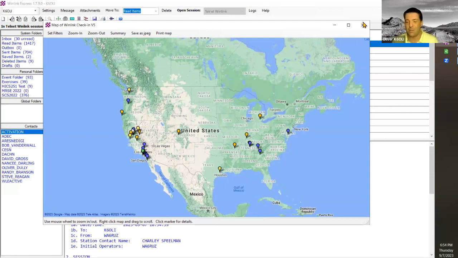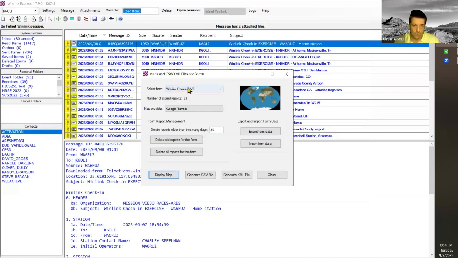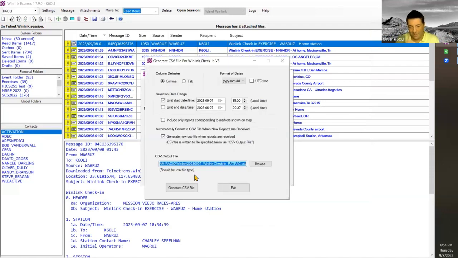But what happens when you want to take that information outside of Winlink and run additional analyses on this, right? Well, there's a solution for that. In this case, we select the Winlink check-in version 5. We go and we generate the CSV file. As you can see, I already set it comma delimited.